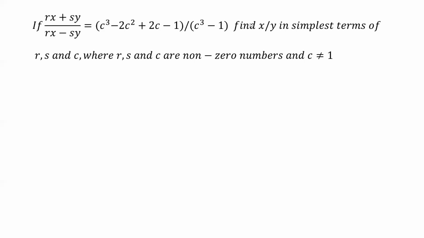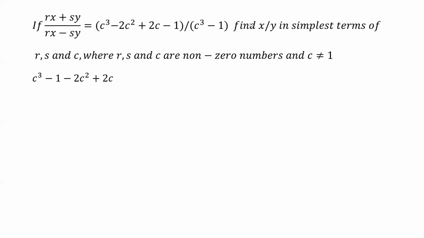So this is a high school algebra problem which I think teaches a number of things which may be useful for different standardized tests, including factorization and another technique called Componendo and Dividendo, which I'll touch upon as I solve the problem. But first, let's start with the numerator of the right hand side, which seems a little bit complicated. Here we have been asked to find x by y in simplest terms. So we'll start with this complex looking term, the numerator on the right hand side, and try to see if we can somehow simplify it.